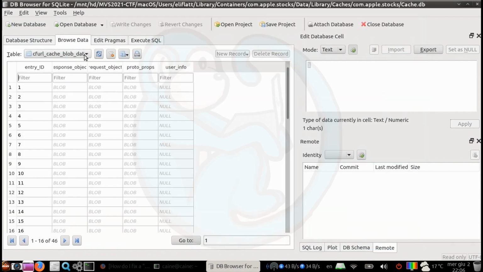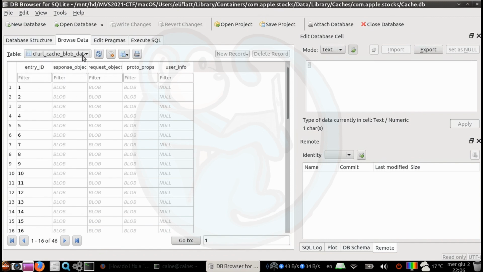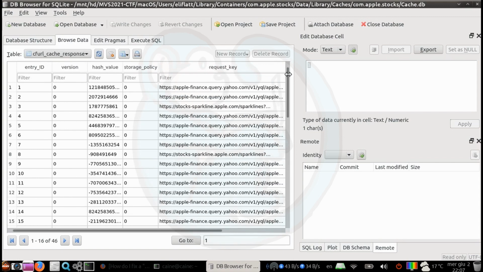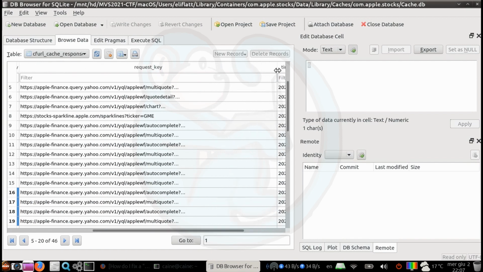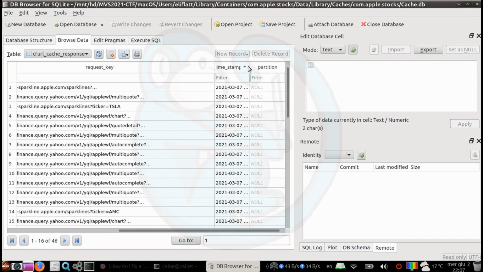Looking at all the tables available, I decided to look at the one called CFURL cache response. Once we're in here, we can sort it by the time, because they asked for the second stock he looked for.